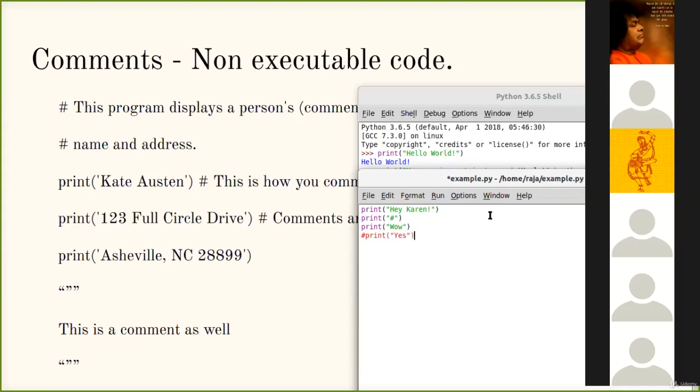Yes. So now tell me, what would be the output of my program over here?